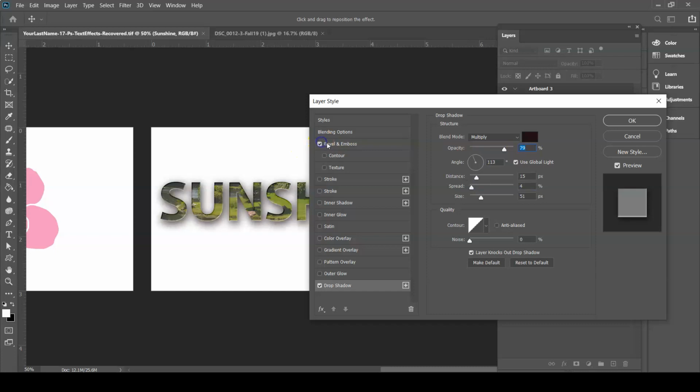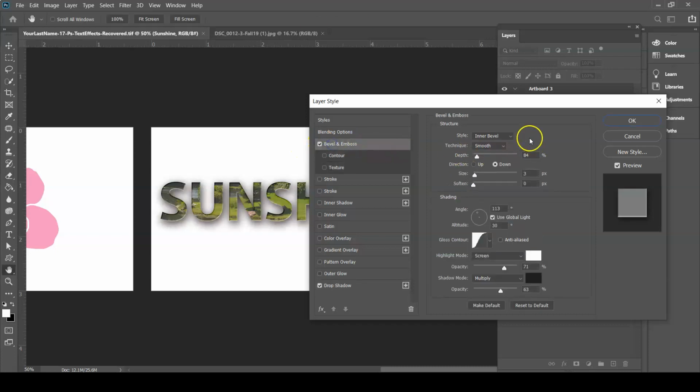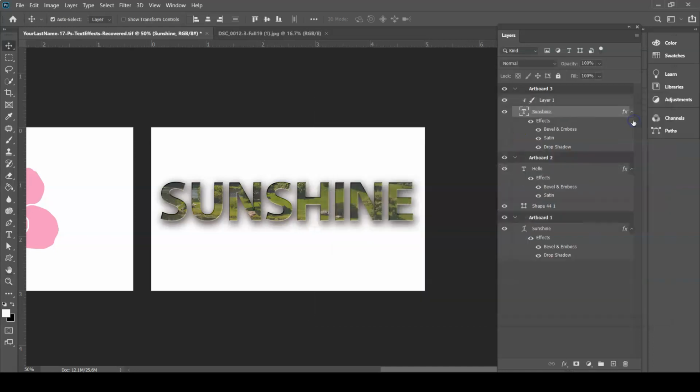I could do a bevel. Maybe a satin feature again. I can hit OK. And then we'll save it.